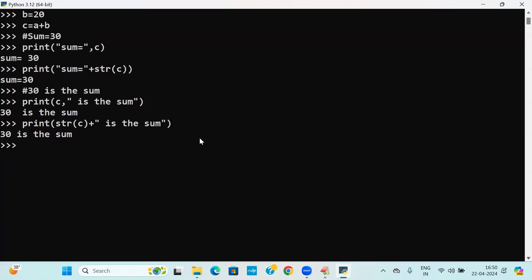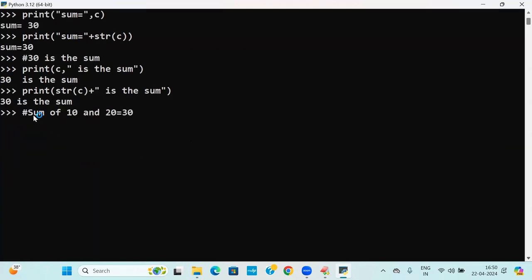Now I am going to say, students, a complicated output I want. This is nice: 30 is the sum. Sum is equal to 30. Now I want to print, be careful, "Sum of 10 and 20 is equal to 30." A very good output I want.